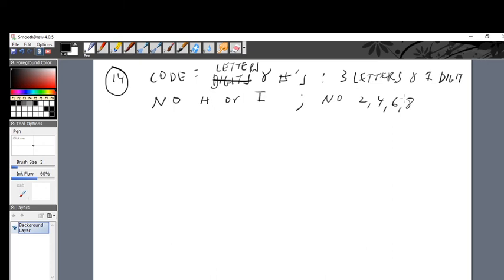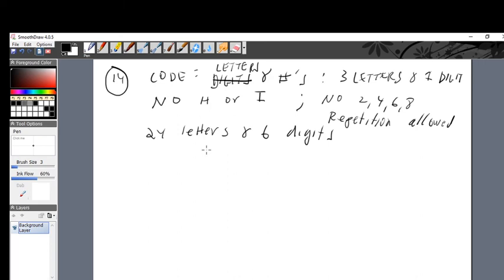Now we have enough time for me to explain this. It's not a big deal. Instead of 26 letters, there are only 24 letters available to us, because H and I are out. And there are only 6 digits available to us because 4 are out. There's one more thing that we need to be told: repetition is allowed. This is another crucial piece.